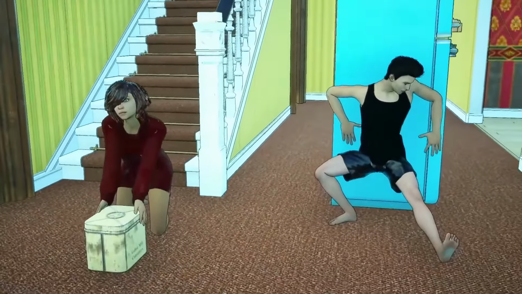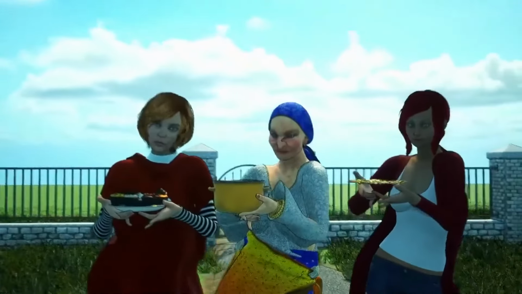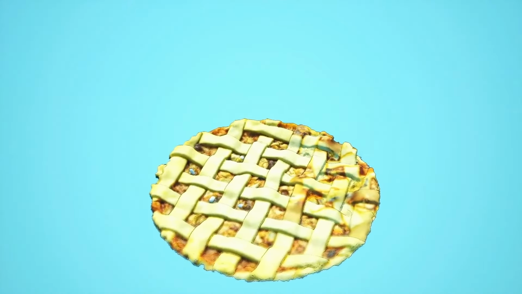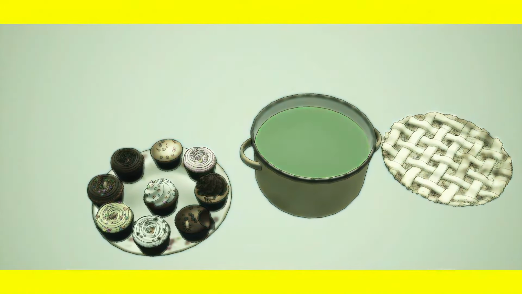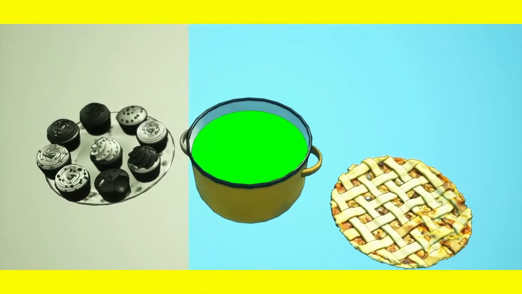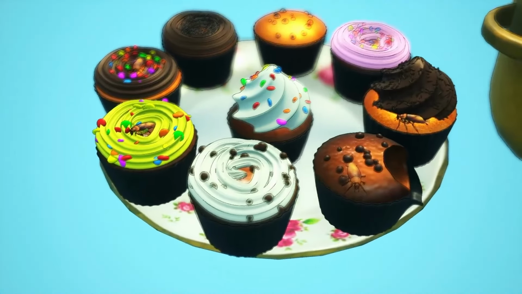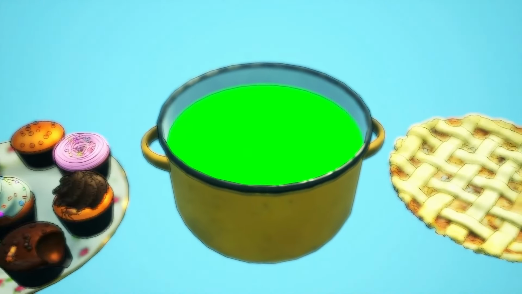Jack and Jill just moved into a new house. While they were unpacking their boxes, the doorbell rang. They opened the door and saw 3 neighbors standing on the porch. Kitty brought cupcakes, Mrs. Green brought soup, and Amber brought an apple pie. Help Jill and Jack identify the safe neighbor. Kitty's cupcakes contain cockroaches. Amber's cake seems to have some pills hidden in the apples. Therefore, Mrs. Green with her strange soup is the most harmless neighbor.